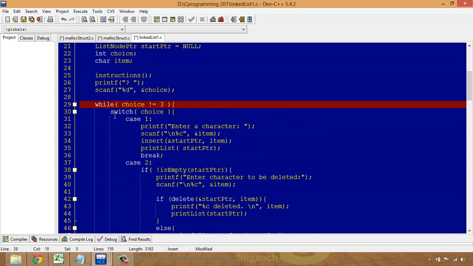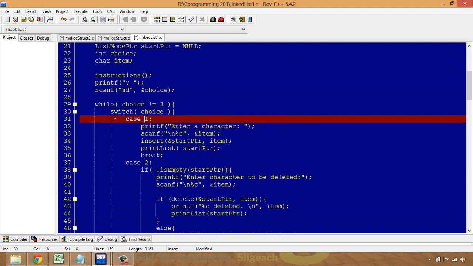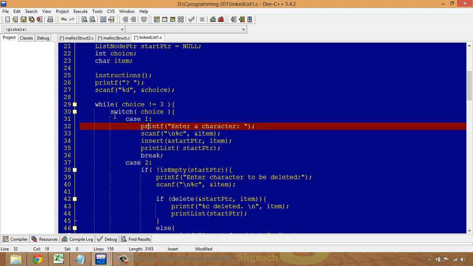here. What will occur is that it will just end the loop, so it'll never get into the switch statement in the first place. Okay, so we go into the switch statement. If it's the first case, which is a 1, what do we want to do? Well, we want at that stage to insert a new value into the linked list.